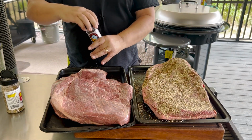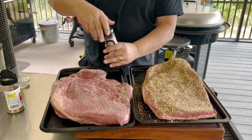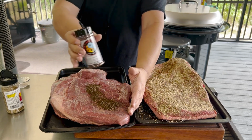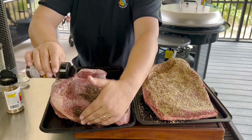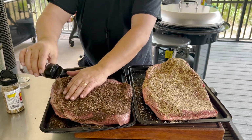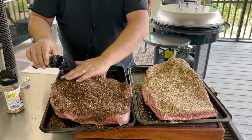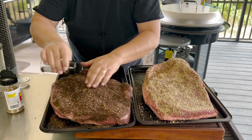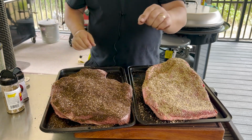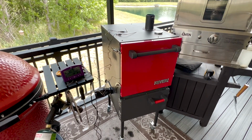So on the other, this is the Porter Road brisket over on this side. I'm going to use my black garlic and coffee seasoning. It's going to have a little bit different flavor, but I wanted to make a little bit of a variety for these kids tomorrow. And that's it, guys. We're just going to put a nice coat on both sides, and we're going to let it cook hot and fast. All right, guys, I'm going to flip these over, season them, but I'll see you when I'm putting them on the pit.